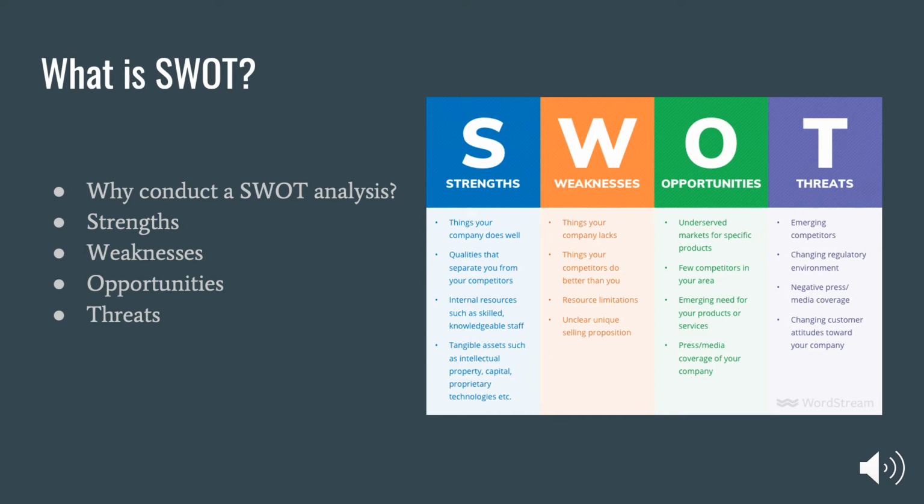The first thing we are going to talk about is SWOT. SWOT stands for strengths, weaknesses, opportunities, and threats. This is a situation analysis technique used as a valuable tool in the development of a marketing plan. When talking about SWOT, it is important that the firm understands the difference between internal and external issues. Strengths and weaknesses focus on internal characteristics of the firm or company, in this case, the internal characteristics of the museum. And opportunities and threats focus on the external environment.